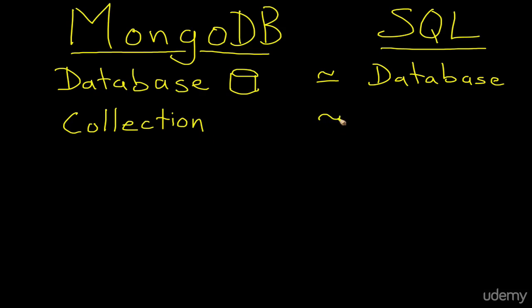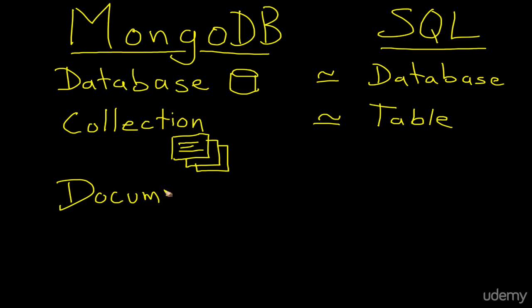If you're thinking in terms of object-oriented programming, or an object relational mapping, a collection might be similar to a class. Now, a collection is really a set of documents, so a collection consists of 0 or more documents. Because MongoDB is schemaless, not all documents within a collection necessarily have the same layout, but generally they share a lot of things in common and have a similar structure.